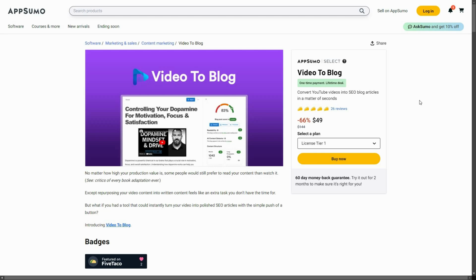There are also some more features, such as you can add your own custom instruction when you let the AI write the blog, and you can also add your own keywords. There is also a very good content analyzer that is going to show you the readability of the content. You can also see if the content is detected by the AI content detectors, and there are also so many other features such as integrations with top blogging platforms like WordPress and Blogger.